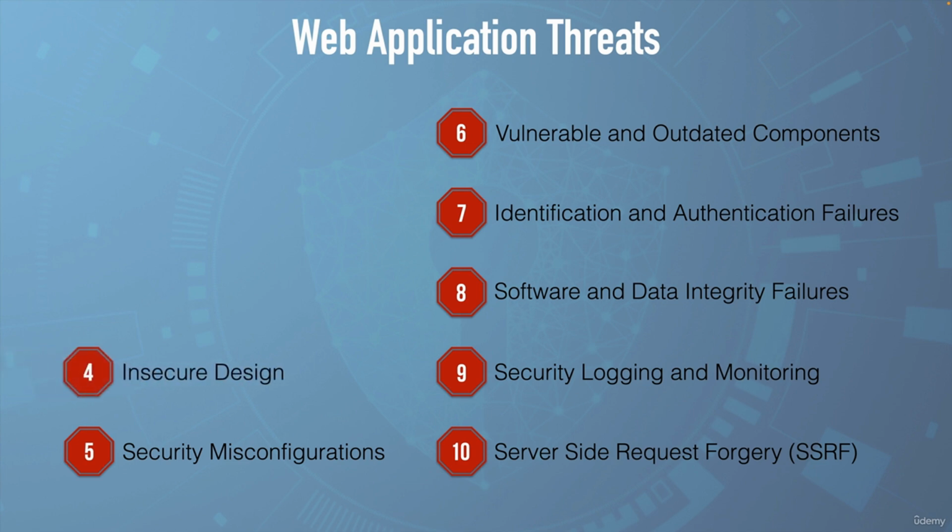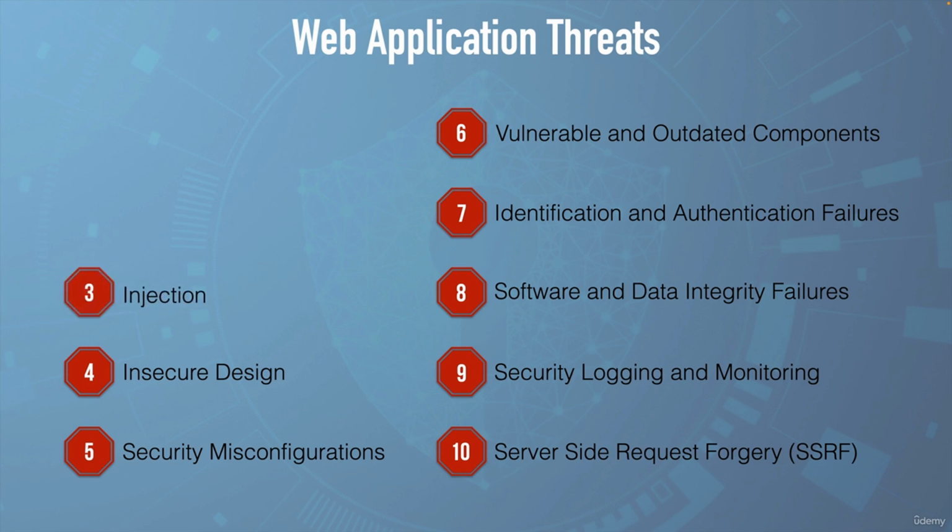Number 4 is insecure design. These are based on underlying architectural flaws, and that means that during the design process of the web application, whether we're talking about software or even physical network hardware topologies in our network, we need to have security in mind from the very start. Unfortunately, security is often an afterthought. We try to shoehorn security into our web app design at the end of the process, but this should be checked during the entire development lifecycle.